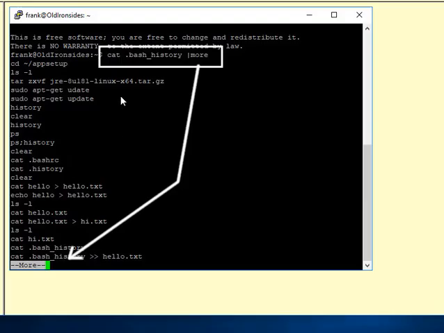Now, to see my bash history, I did cat, which catalogs or lists on the screen. Dot means it's a hidden file, but I know it's there. So .bash_history. The pipeline says, wait a minute, before you run this, send all the output to this other program called more, which basically says, give me a screenful at a time. So that's one of the things that we'll see in these bash commands, is that you can actually pipeline one command to another.